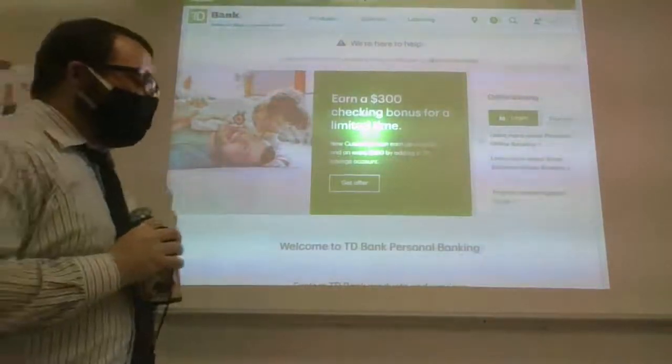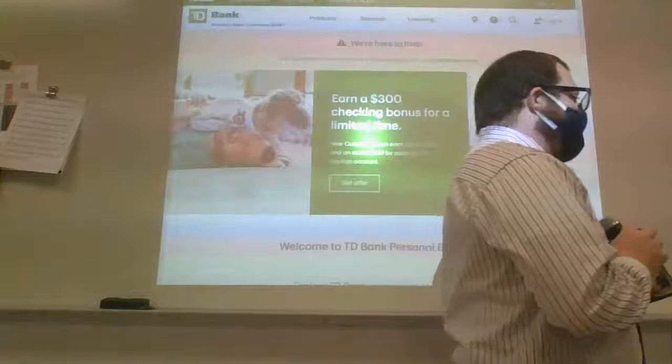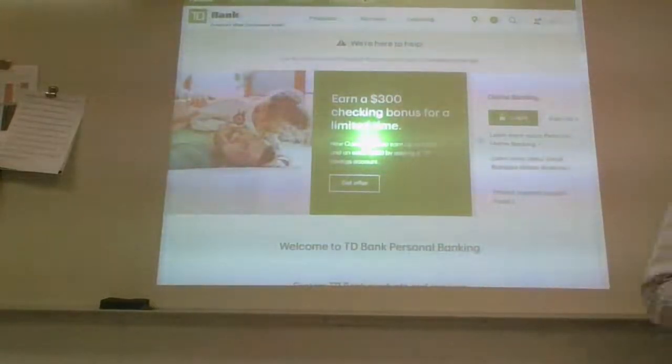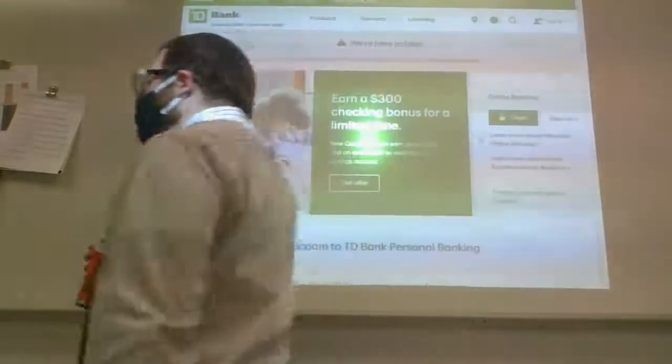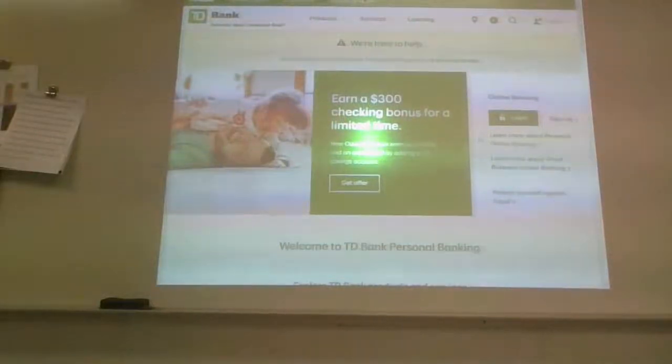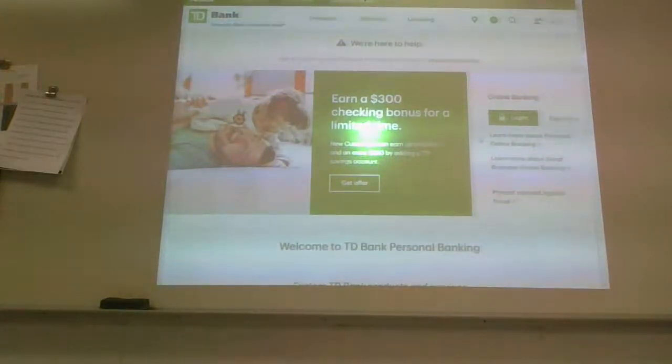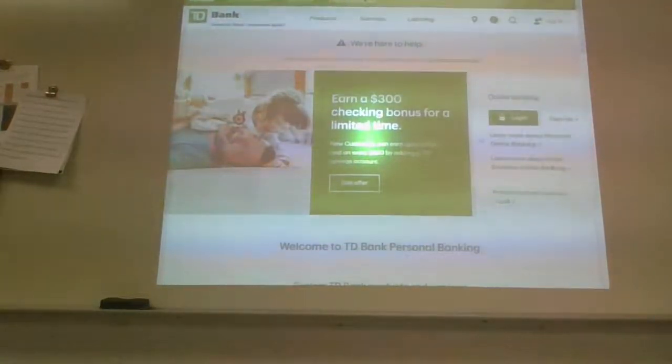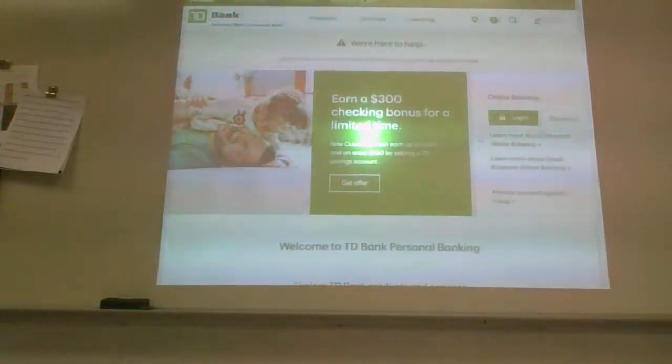So TD Bank, as I said, doesn't have the best in terms of percentages and rates that they give you. You put your money into TD Bank, and once a month, they present you with a little bit of interest. By the way, do you know why banks give you interest? More than that. A little bit more than that. It's not just to keep you in the bank. They do want you to stay in the bank, but why?